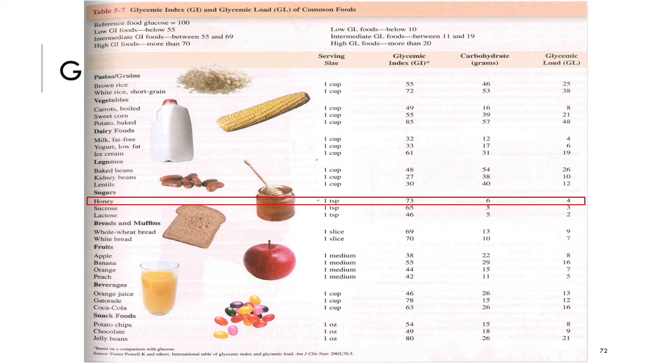This is a table listing the GL of certain foods. I think in your free time you can take a look at it. There are multiple sources of GI and GL literature, for example the Health Promotion Board database or the FDA database. If you are not sure about the GI or GL level of a certain food, you can go and find out from these databases.